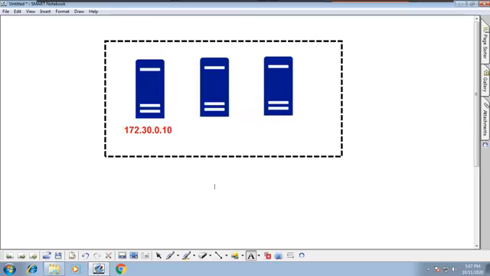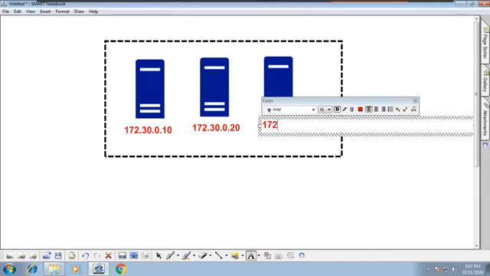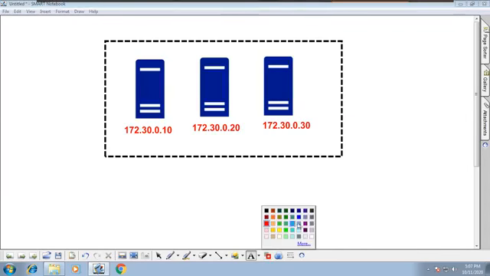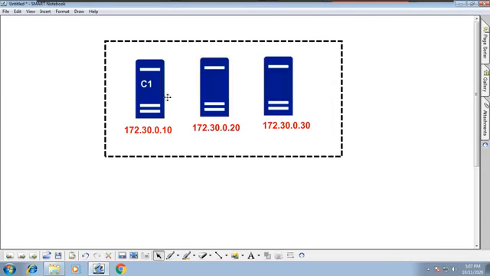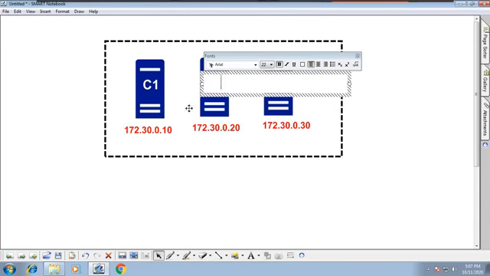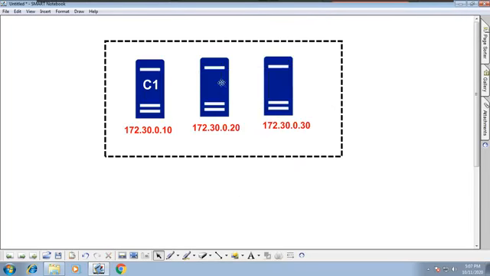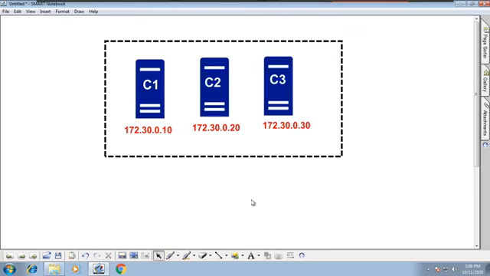The first computer's IP address is 172.30.0.10, the second computer's IP address is 172.30.0.20, and the third is 172.30.0.30. Each also has a computer name: C1 is the name of the first computer, C2 the second, and C3 the third. All 3 computers are connected in a LAN, virtually through a switch.